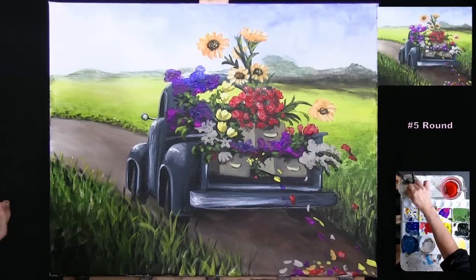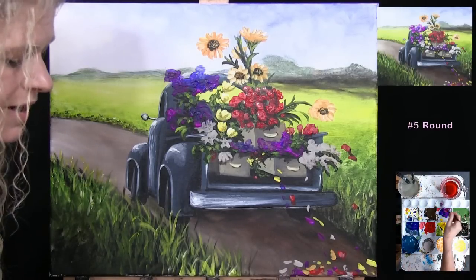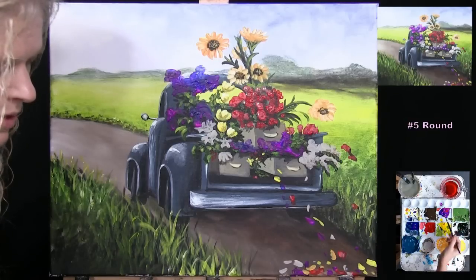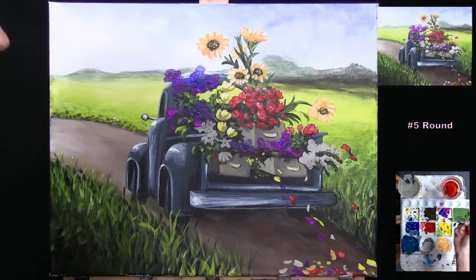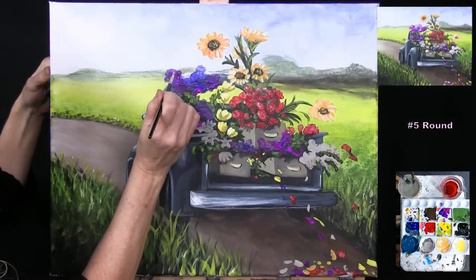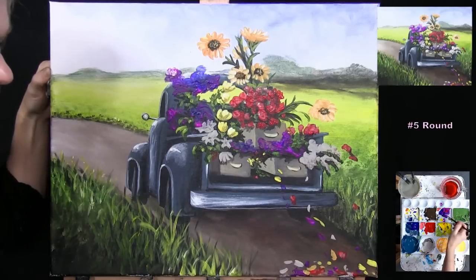Now I'm going to do my purple ones. So I'm going to use my fluorescent purple plus white as my highlight color. So fluorescent purple plus white. I'm just going to use these two on my brush at the same time, and I'm going to be doing these kind of cluster type of areas.